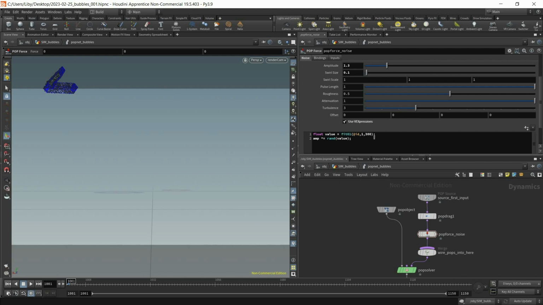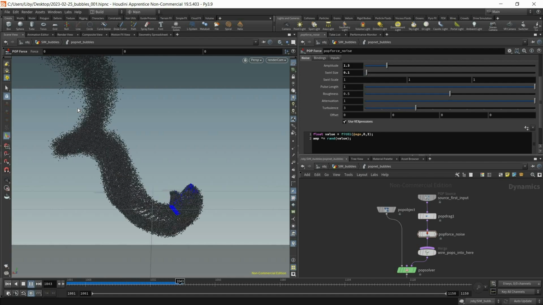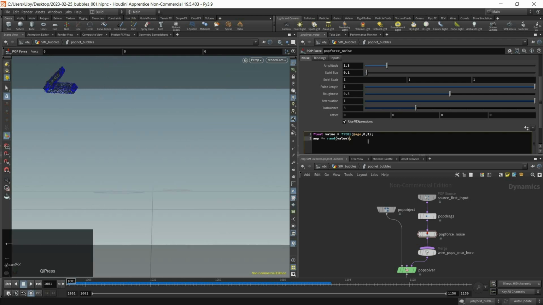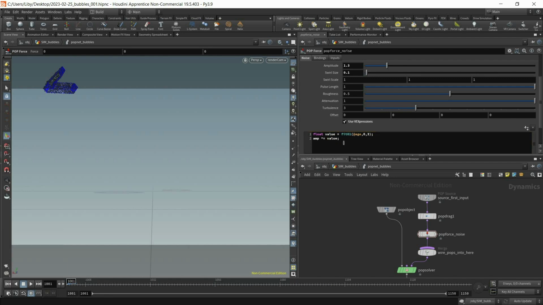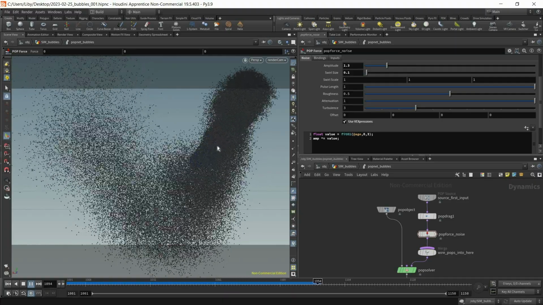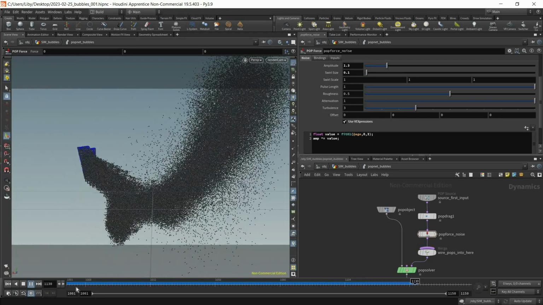But what I want to do here is actually use something different. So I will not use ID, I will actually use the particle age. So as the particles get older, they will get more noise. Okay, so I want to start with 0 value, and then let's say 3. So the newborn particles will not have any amplitude, any noise, but as they get older, they will spread apart a bit, so they will have a bit of noise applied. And I don't want to use a random over here, I just want to multiply the amplitude straight away by the age. Here we go. Now we can see it a bit better. So these particles here, the newborn particles, don't get as much noise as the ones that lived for a bit.